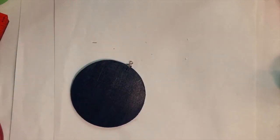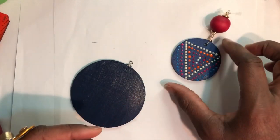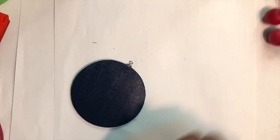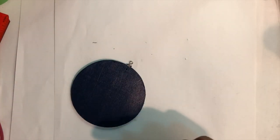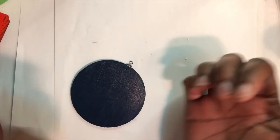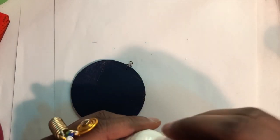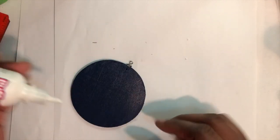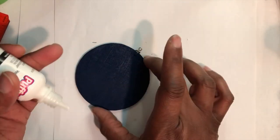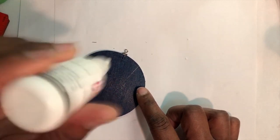Okay, so now the next thing we're going to do is, my first color that I used on here, guys, was white. So I'm just going to follow my pattern that I did with my other pair of earrings. And I'm going to use my white puffy paint. And the thing about this paint is that you have to be very careful how you squeeze it. You want to make sure that it's all the way down at the end. And then you want to come up to the top, and just go across and trace the lines that you put in.